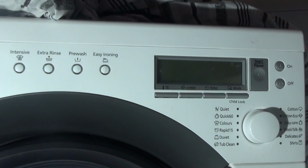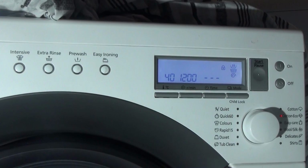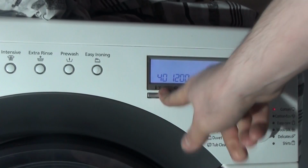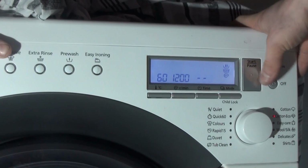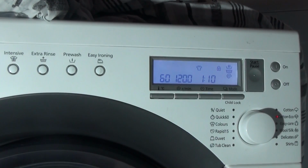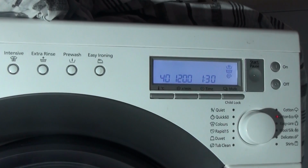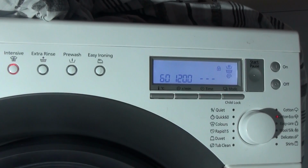So with that in mind, we'll move on to Cotton Eco and see what we do there. Normal 40. Takes off 20 minutes. Eco 60. Normal. Yep, there we just done that. So Eco 60 with mini loads halves it. But here's something weird. Like I said, intensive only adds on 20 minutes. So it should be an hour 30. Ready? An hour 20. So yeah, again, only 10 minutes.